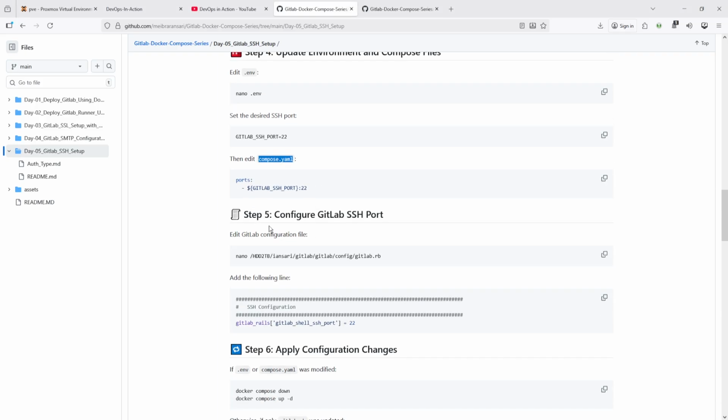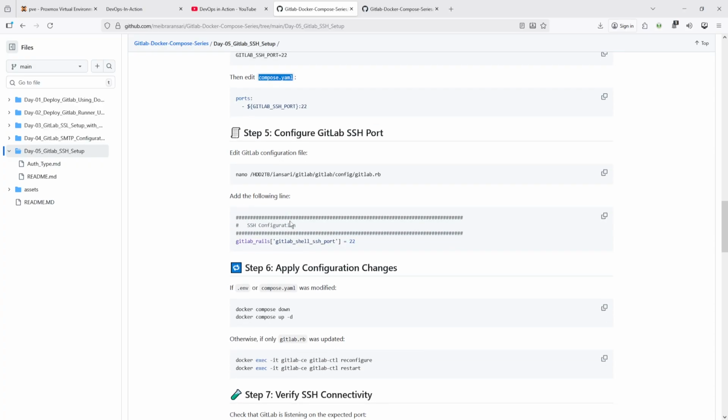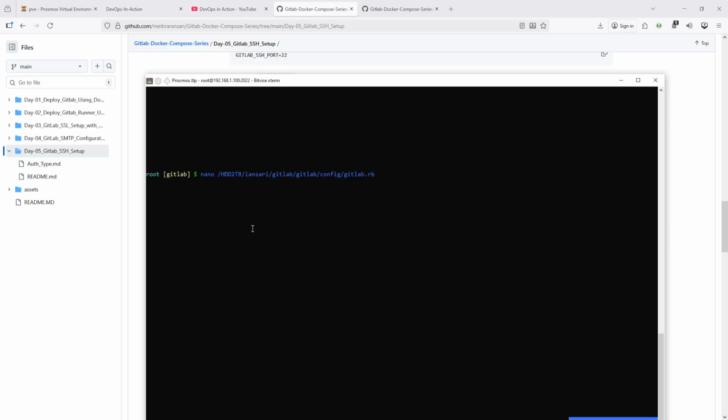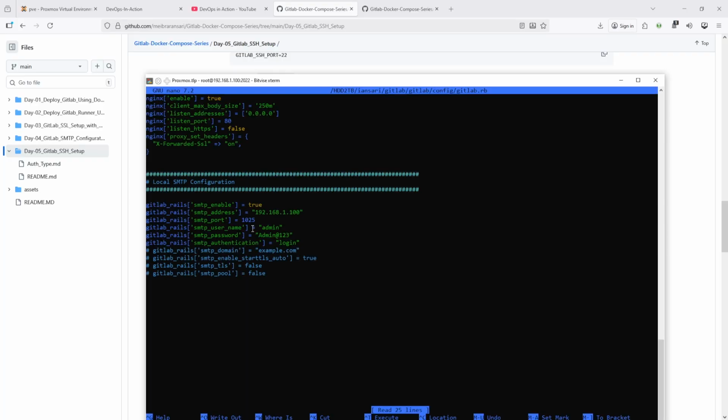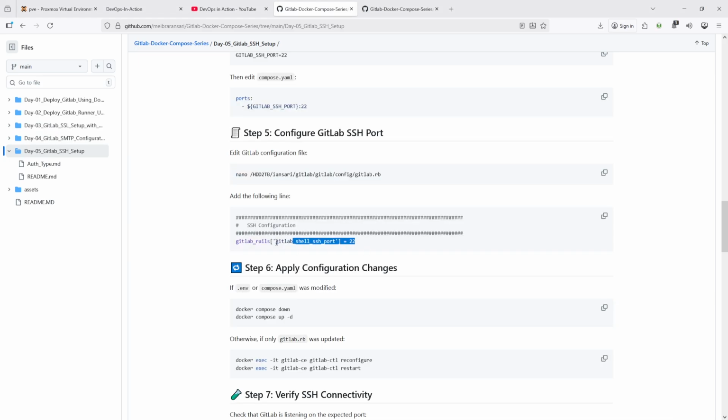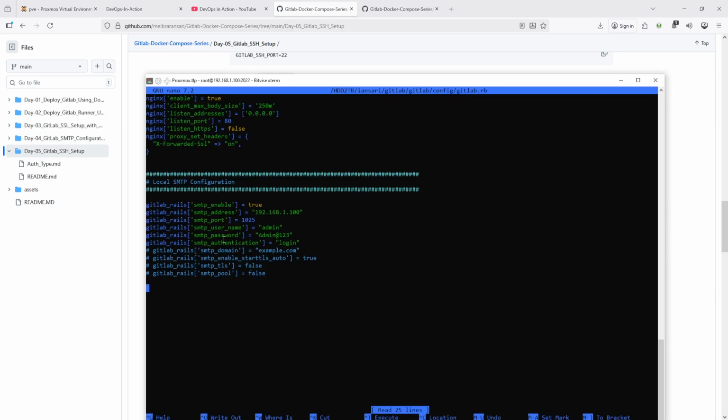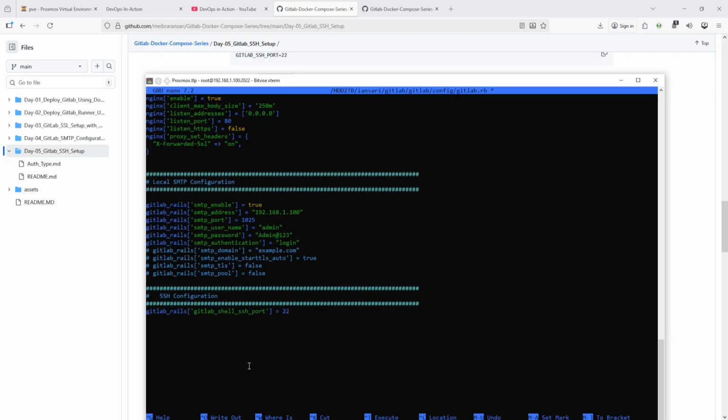Also I need to change the configuration in the gitlab.rb file. Here you can see last time we did the SSL setup, and I added some configuration, and I did the SMTP configuration. Now I am here, so I am adding this line here, right?